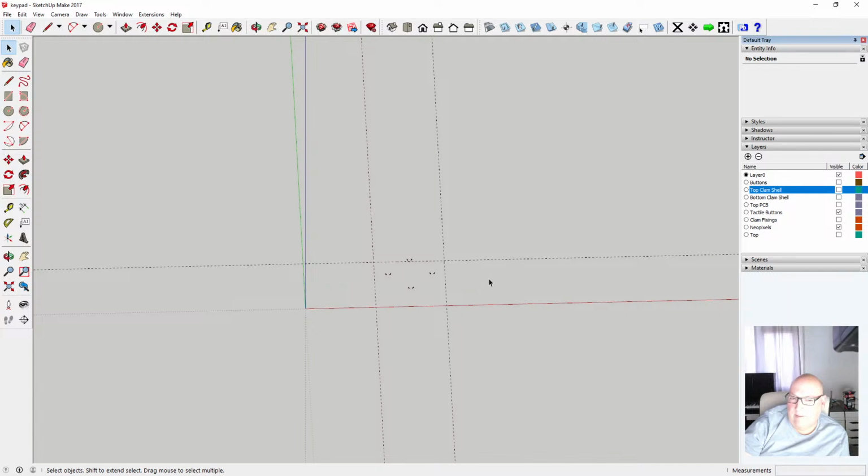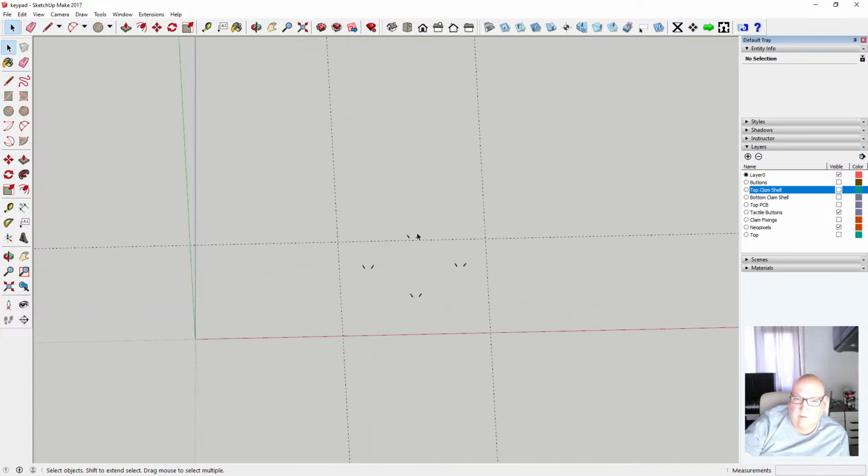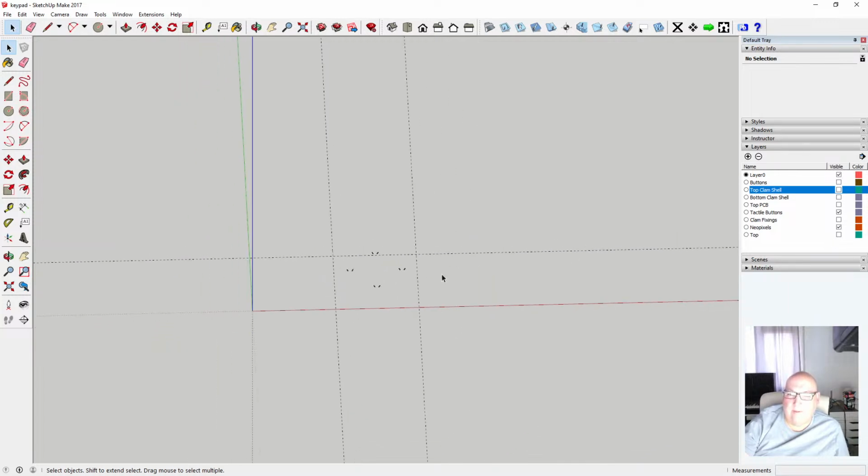I don't know what that is. This is what throws it out. It's not there, it's a glitch. It will let you. No, don't know, it's weird. Undo, erase. Anyway, I don't know what that is. That's a glitch or something.